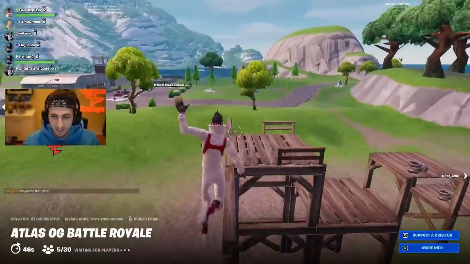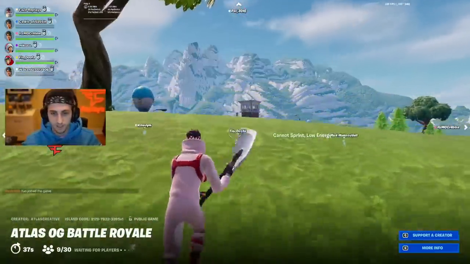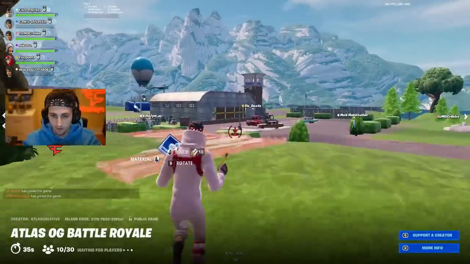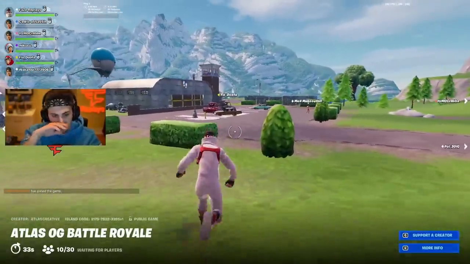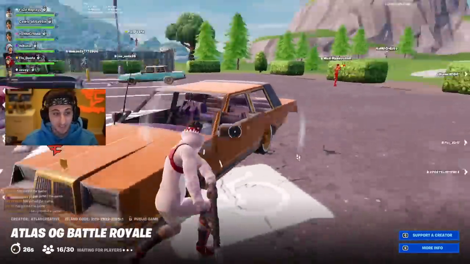Oh my gosh, is this a Chapter 1 spawn island? It does look like, okay, so I think it is build mode. It looks like sprinting is in the game right now, but I'm only in the pregame lobby. We're on the OG spawn island. Oh, I think it is at least.